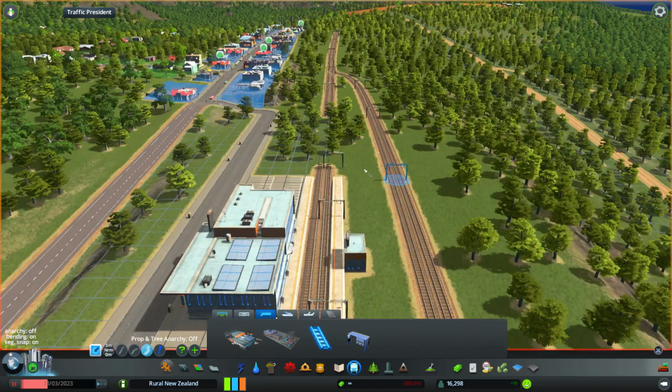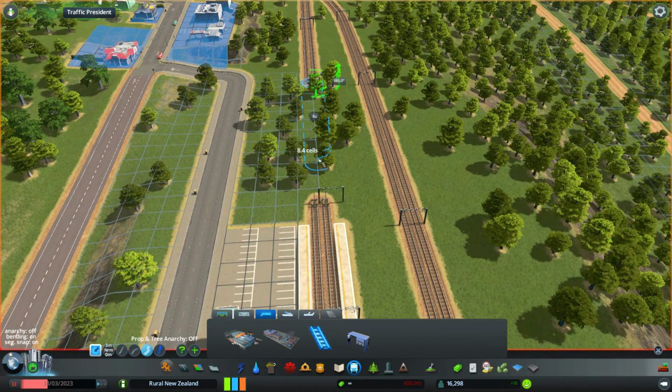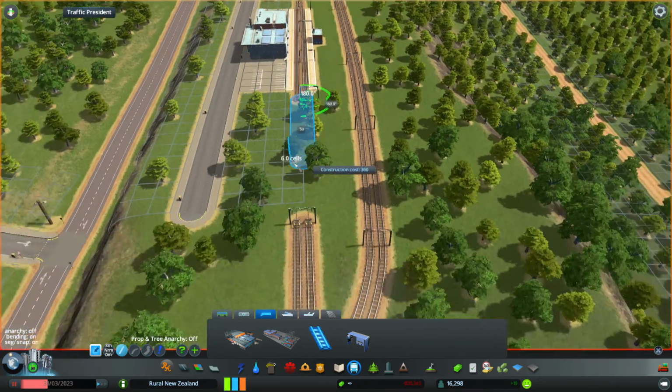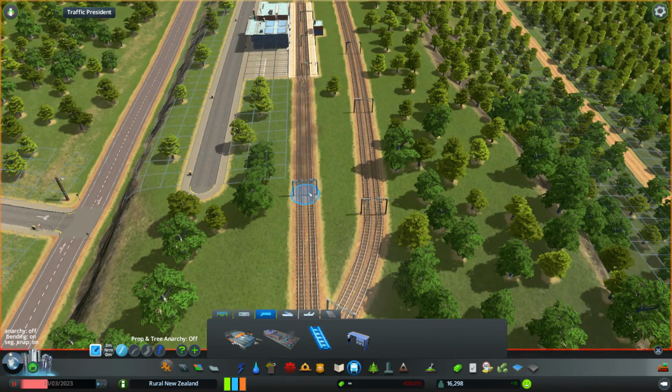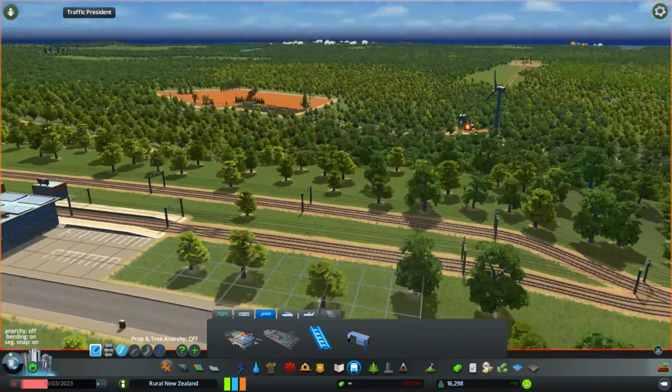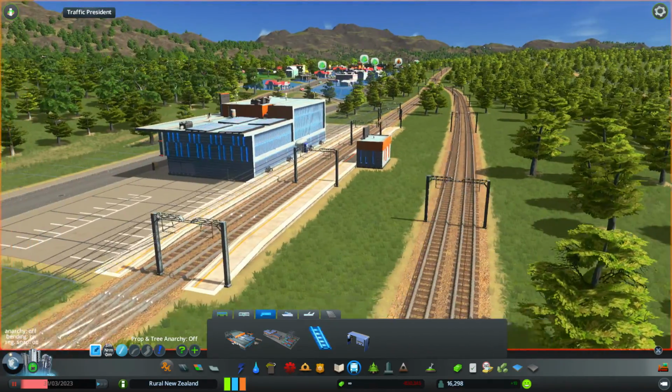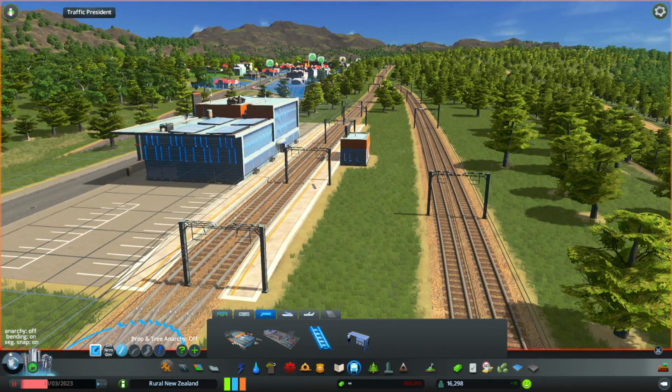Not much I can do about that. I do apologize for that. But I can't really do anything about those wonky lopsided train... What are they called even? I want to say pylons, but they're not pylons. Whatever those things are called, let me know in the comments down below. And I will apologize for them being skewiffy.